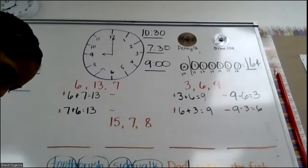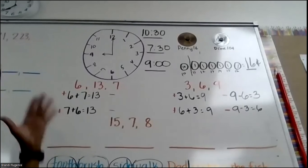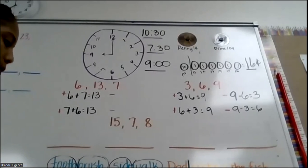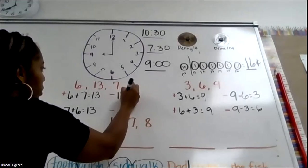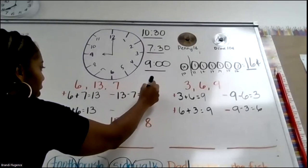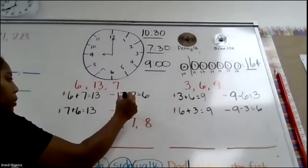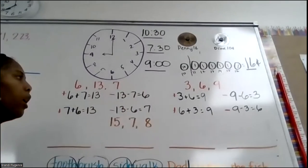Remember, we always start with that large number first. What's a subtraction fact I can create? Kinley. 13 minus 7 equals 6. What's another subtraction fact? Okay. 13 minus 6 equals 7.